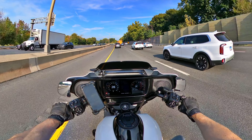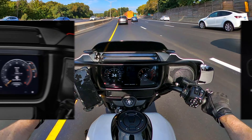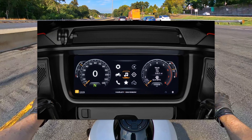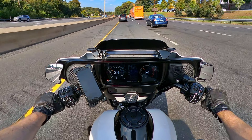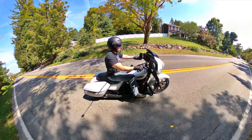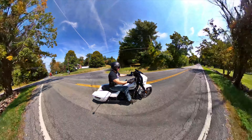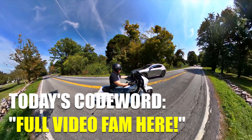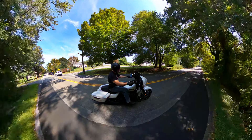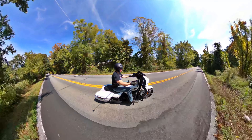The 2024 Street Glide features a massive 12.3-inch TFT touchscreen display. Despite all the high-end bikes I've owned, I've never had one with a touchscreen, and I've always wanted one. It replaces the old mix of analog dials and digital info panels, offering a more intuitive and interactive experience — it looks good in person and functions well. The optional Boombox GTS infotainment system includes navigation with real-time traffic updates, a high-quality stereo, Bluetooth connectivity, voice recognition, and Apple CarPlay integration. Note that enhanced connectivity for Android phones is no longer available, as the OS has pulled motorcycle support.